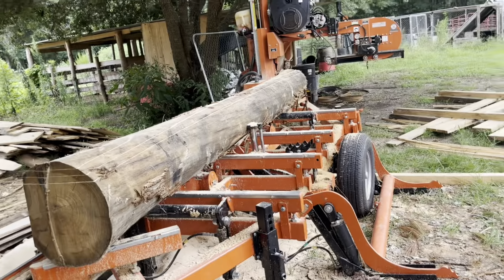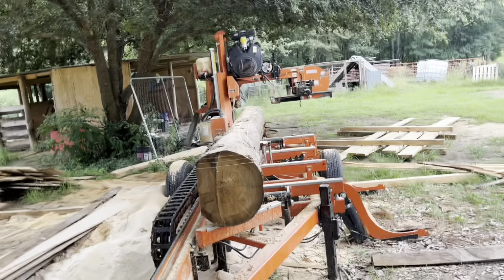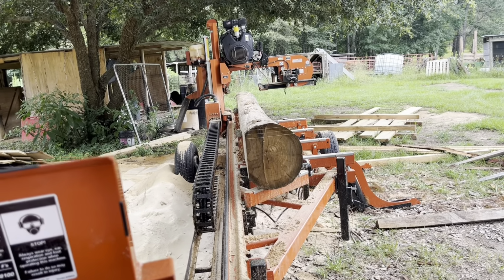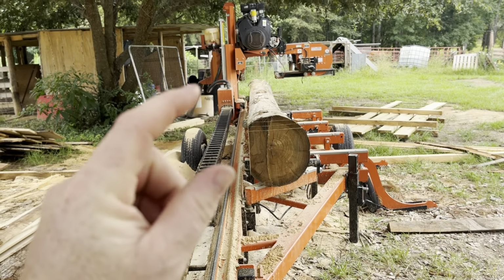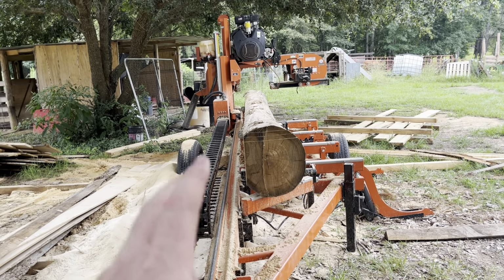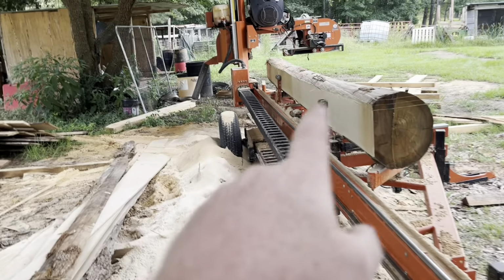But once you cut it, you can't glue it back on. Well, I mean, I guess you could, but that's not what the customer's wanting. So do that. Remember, don't cut too much, roll it. Beams, posts, anything like that where they're wanting perfect square edges, cut less, flip the log more, and you'll be a whole lot safer. I'll be back when I get the other side cut. Oh yeah, one other thing, don't forget to let your toe boards down.